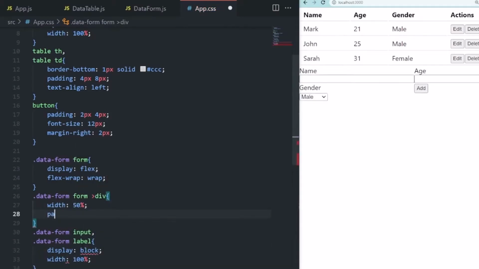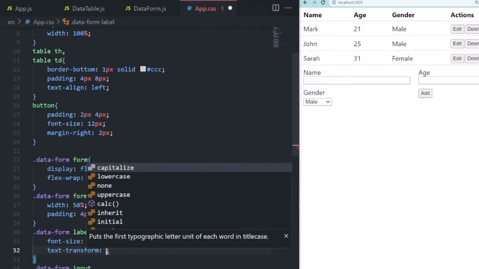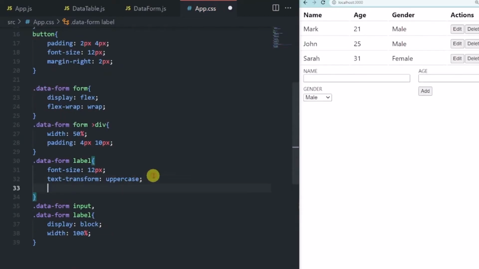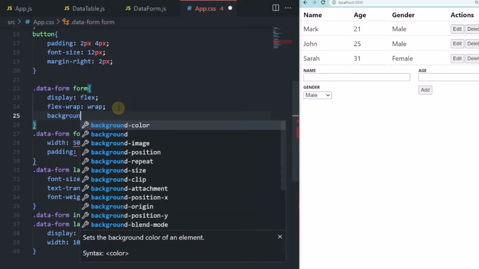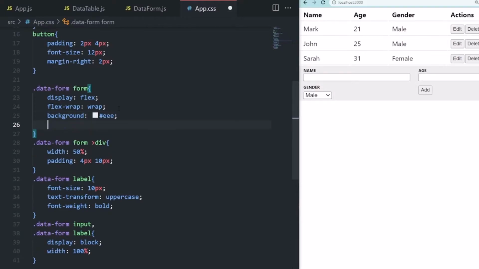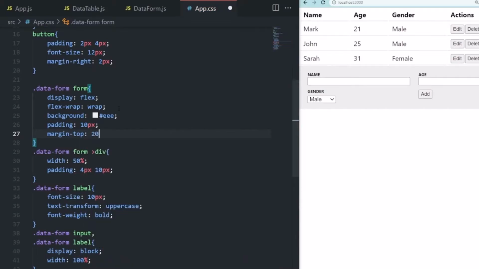And the divs, we're going to give them padding, 4 pixels from top and bottom and 10 pixels from left and right. We're going to reduce the font size and give them text transform, looking good, and the font weight should be bold. And also we're going to give the form background #EEE, giving a nice little touch, and padding, and margin top, that is going to be 20 pixels to separate this from the table.